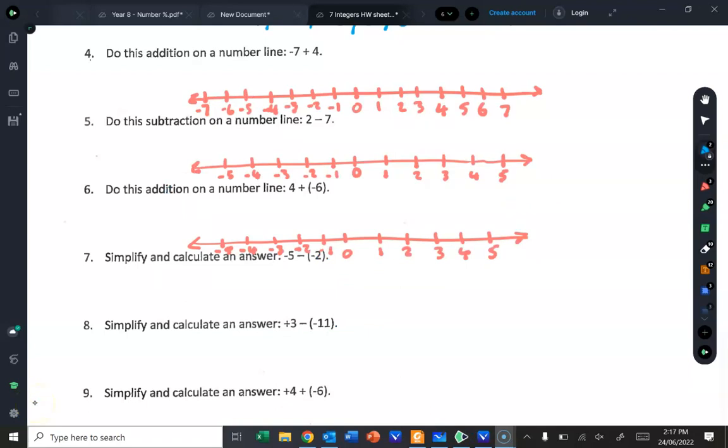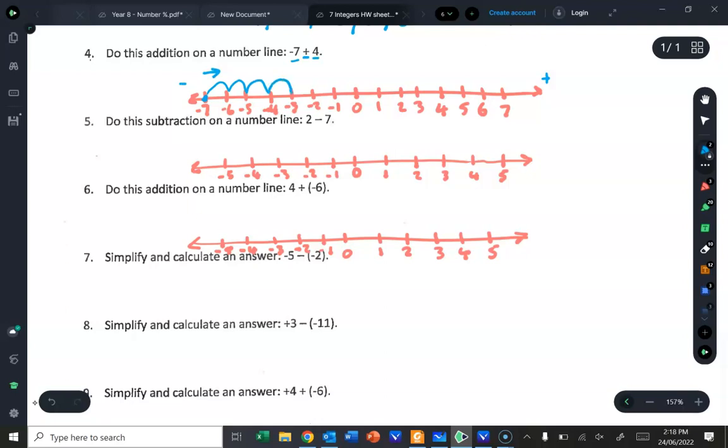All right, question 4 is asking us to do this question on a number line. The first thing you'll have to do is draw yourself a number line, and a great idea would be to put your minus and plus on there for your directed numbers, and then have a look at the question. Remember, it's a 3-stepper. It gives you 3 instructions. It says start at -7. The next one tells you that you're moving to the right because you're going in a positive direction, and it tells you 4 positions: 1, 2, 3, 4. So the answer to this one is -3.